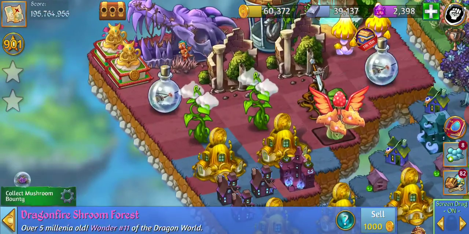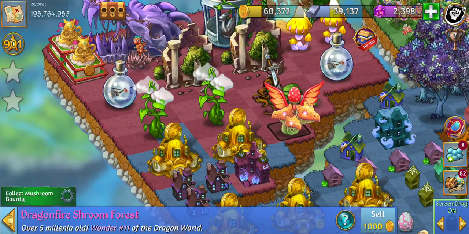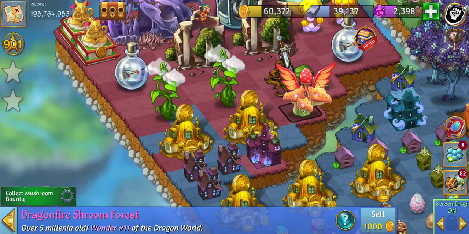Let's see. And then this wonder right here is from the magic mushroom chain. So this would be the mushrooms that come from the puddles, like those yellow mushrooms in Merge Elves.